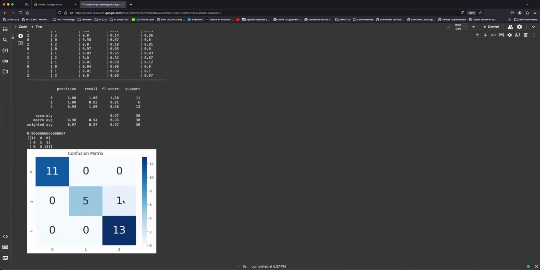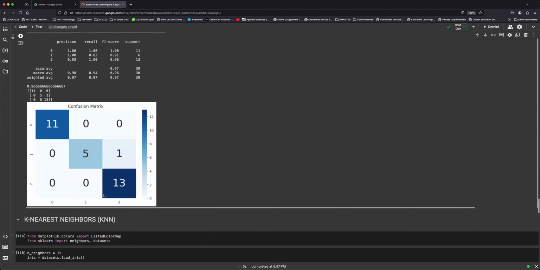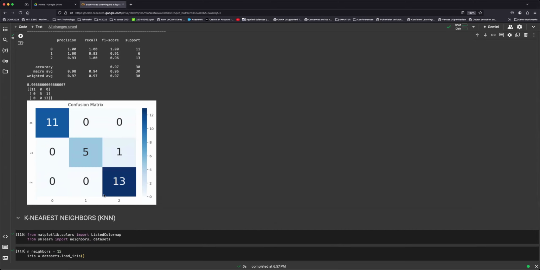And this confusion matrix, it's really easy to see what was misclassified and where, and how, in bigger models, not maybe in this small example, you can think about what you can change in the model or in the data in order to obtain better performance. So it's good to remember.